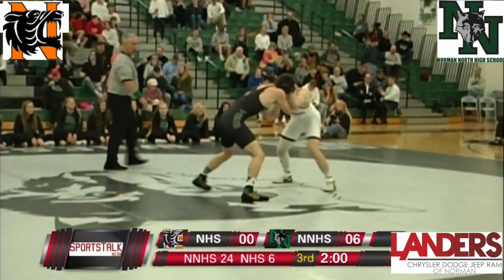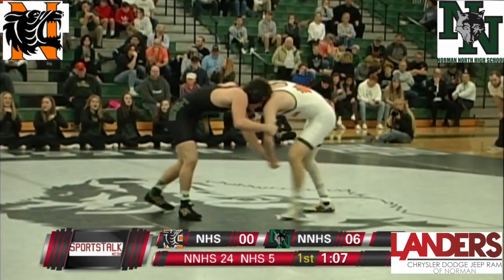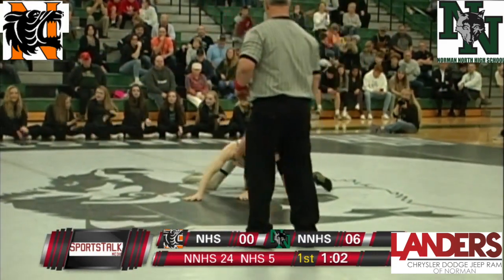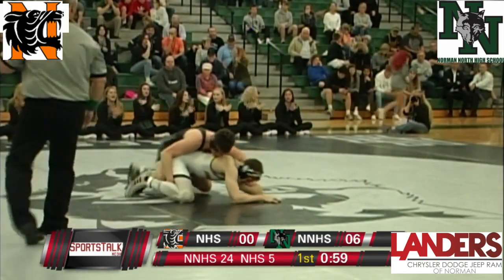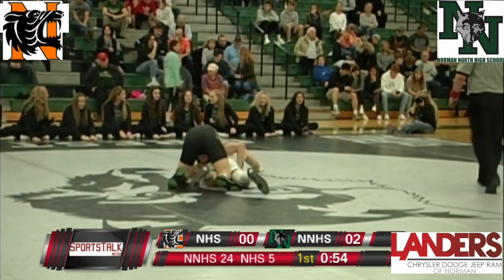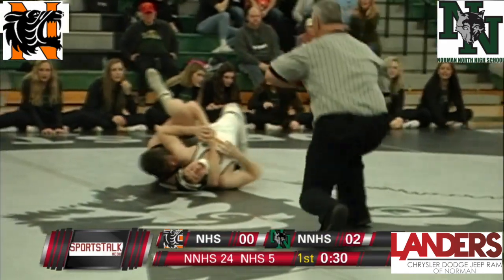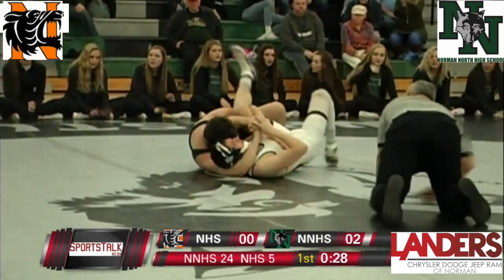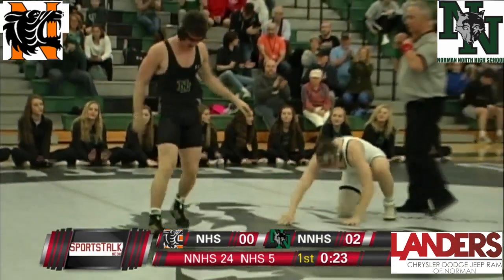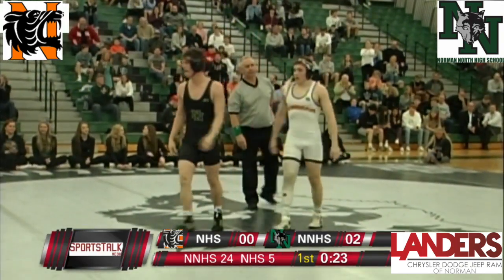Dylan Smith will go for Norman North against John Walter for Norman High here at 152 pounds. So we've got 2 wrestlers in the center of the mat. There's a nice move by Dylan Smith. High crotch by Dylan. That was big time. Impressed with Norman North's technique. Yeah, they're throwing it. Tight waist, bar arm, and he breaks Walter down in the center of the mat. Tough for Walter to try to fight it off. He's got to fight it off for 27 seconds. He's got to clear. Oh, man, he does. Walter's in trouble. Smith's got him cradled up in the center of the mat. 21 seconds to work off. There's the fall. Wow, wow, and wow again. 1 minute, 40 seconds, time of the fall for Dylan Smith.